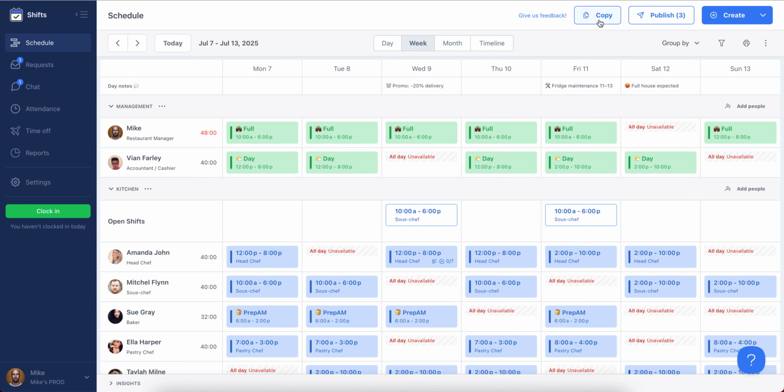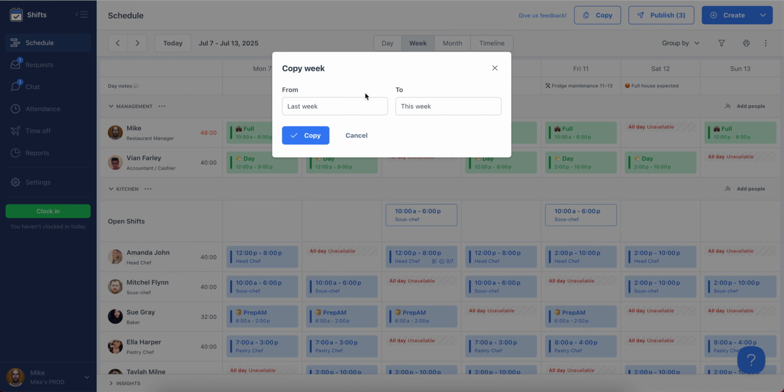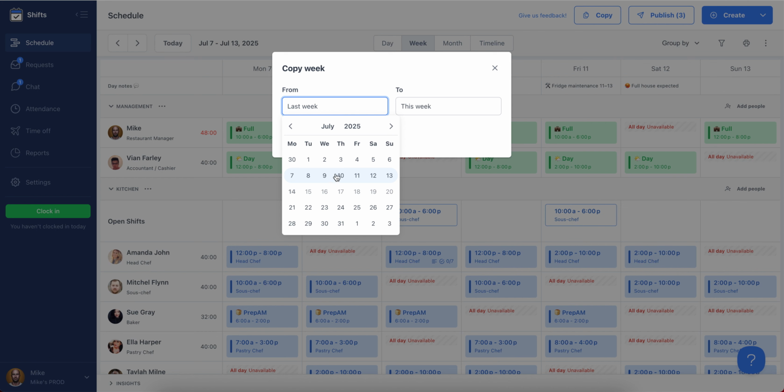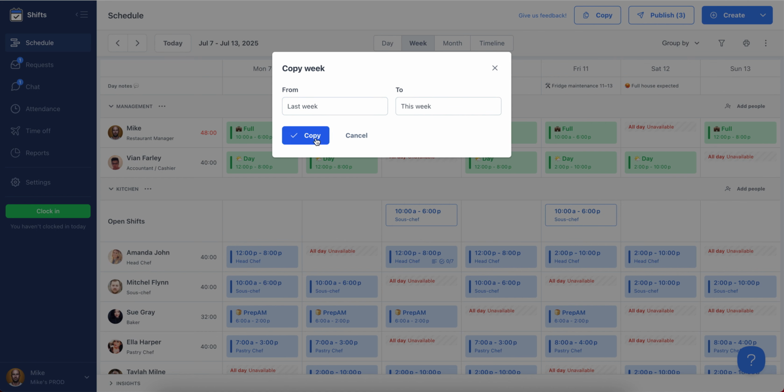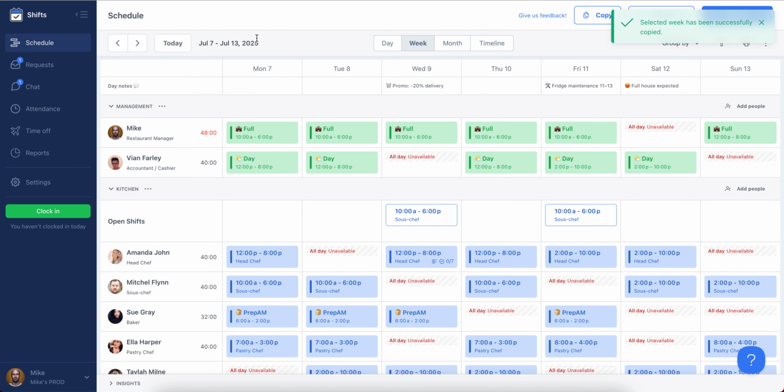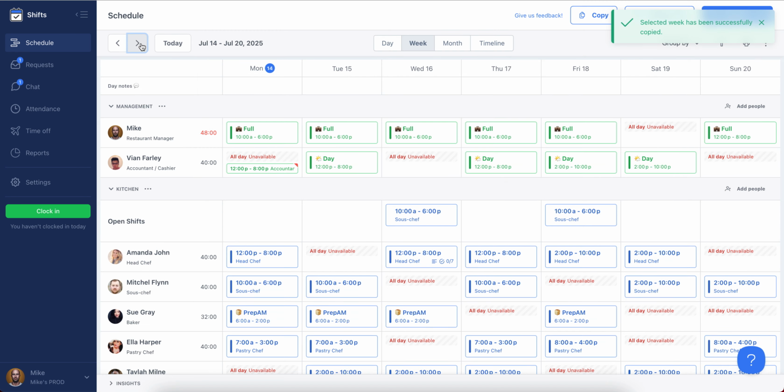Plus, we see an option here on the right side where you can simply copy the entire week. So let's say I have this schedule filled for the previous week. I can choose this week, and if I click to copy it, it just moves the whole schedule to the new week.